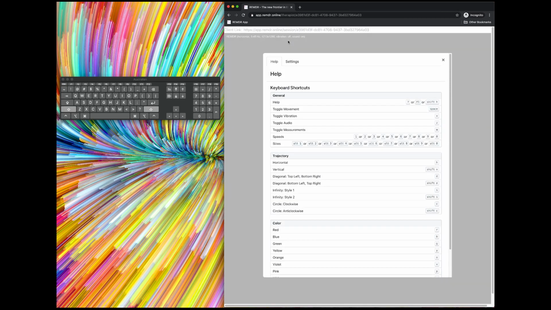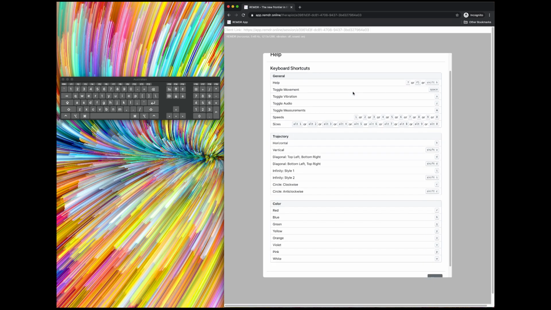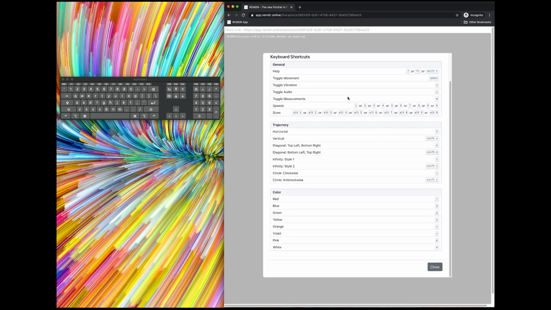All of these controls are brought up using the question mark key, so you'll see if I hit shift and the question mark key, I will bring up this help menu. So this has all of the different keyboard shortcuts that you have available to you, and you can bring these up at any time. You will also have this on page 9 of your user guide, and also a graphic on page 10 is able to be printed out, and this can be kept nearby for quick access at all times. Press question mark again to close the menu.